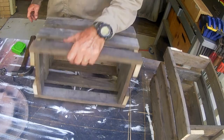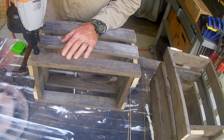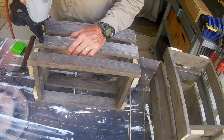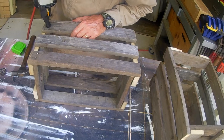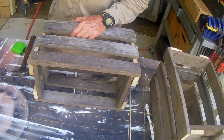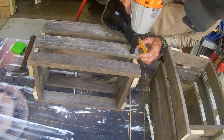The brad nails I used make for quick assembly, but the resulting joints are not suited to heavy use. So I am driving in screw shank nails to make the crate more robust. Screws would have been a better fix, I guess, but the crates need to look their age, even if they are new. Yes, I could resort to old style slot head wood screws, but their fitting would take more time than the job warrants.